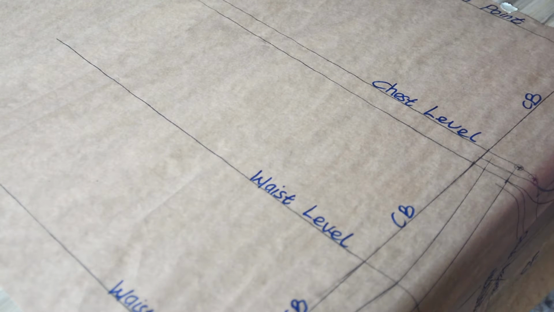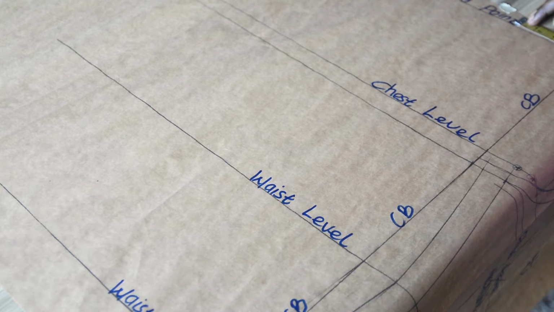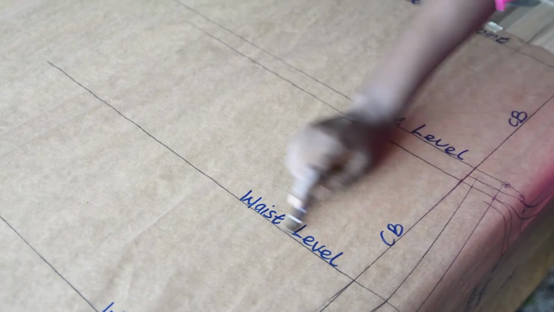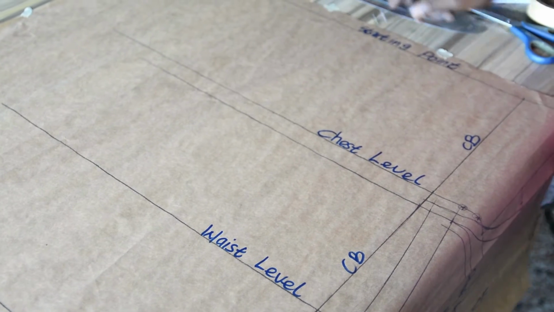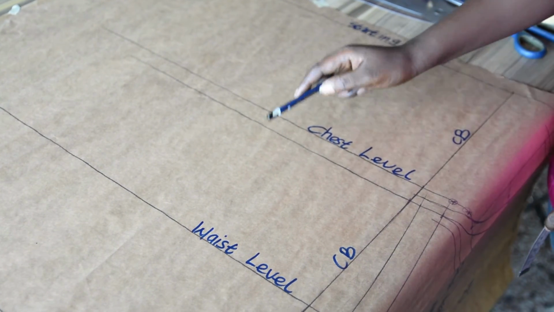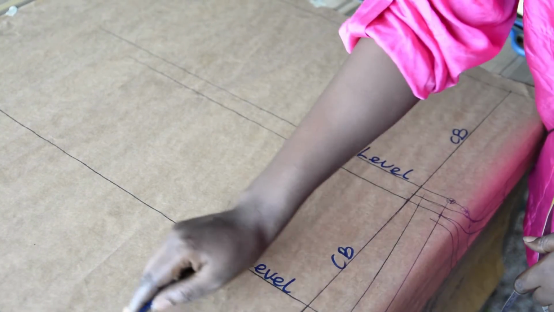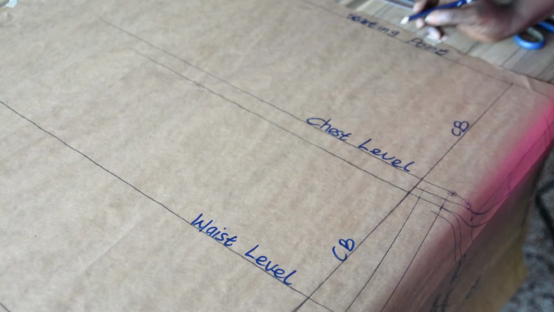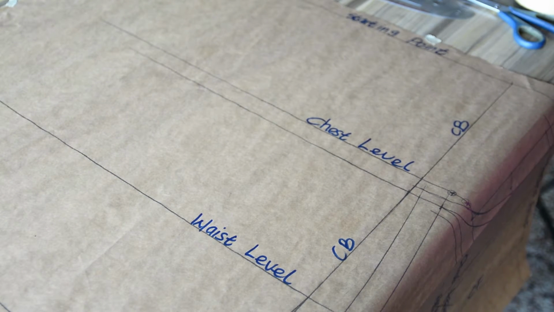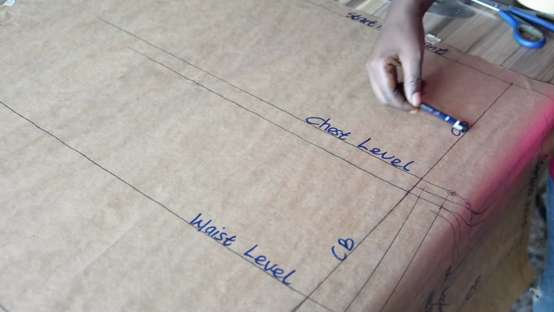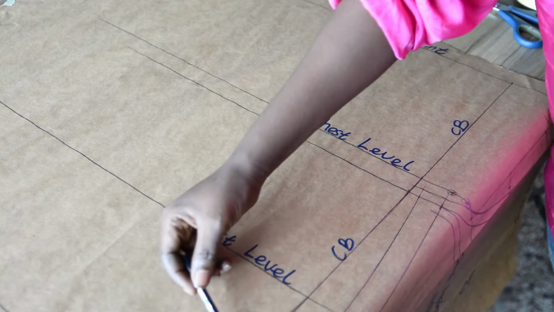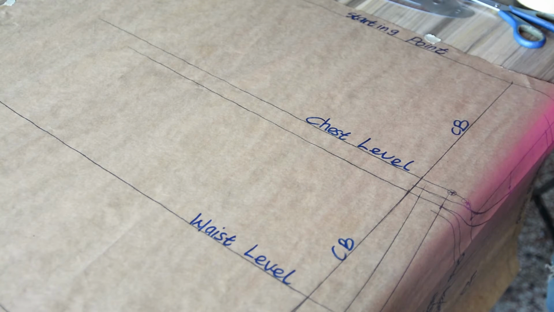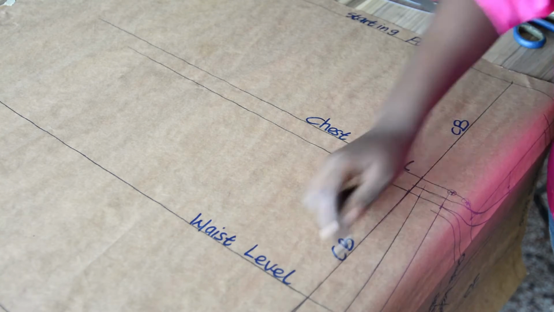In drafting the back panel, I will start with the neckline. I've extended my vertical lines towards the side. You can see, so here I have the starting point. So this is the chest level, this is the waist level, this is the waistcoat length, and this line is the line I used in constructing the armhole. Okay, so I have a straight line drawn out here, which I label as a CB. So that is the center back line. So all measurements I will be taking will be starting on this line.